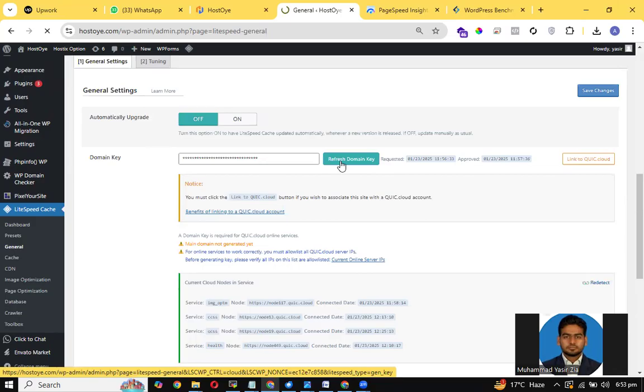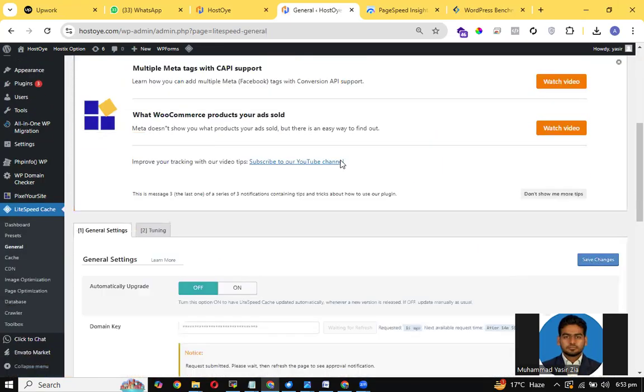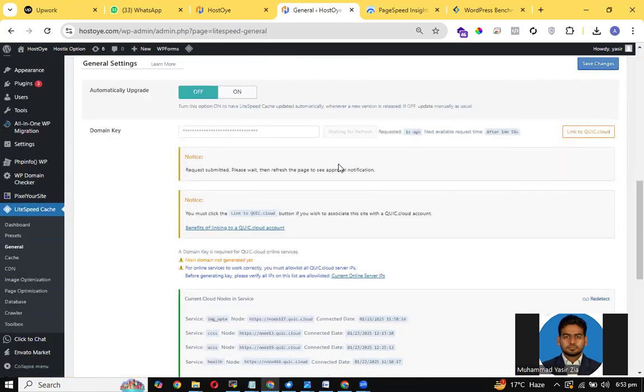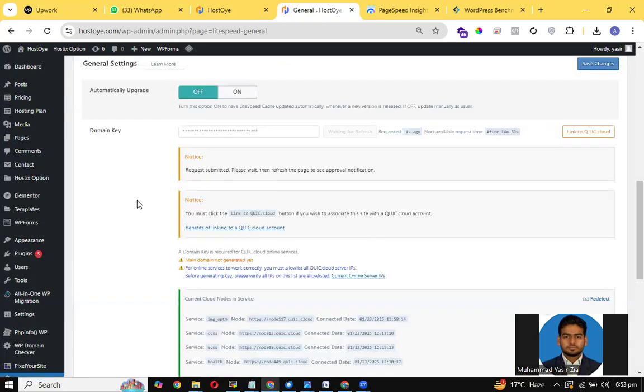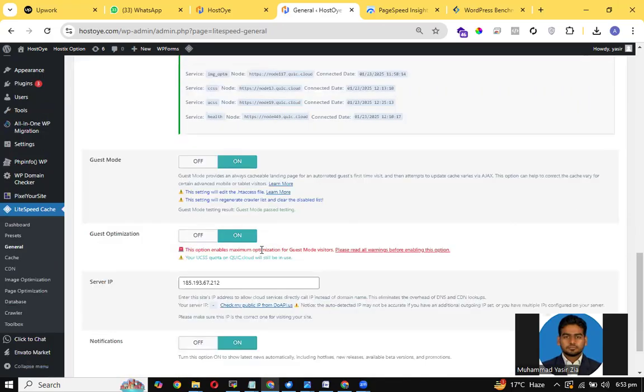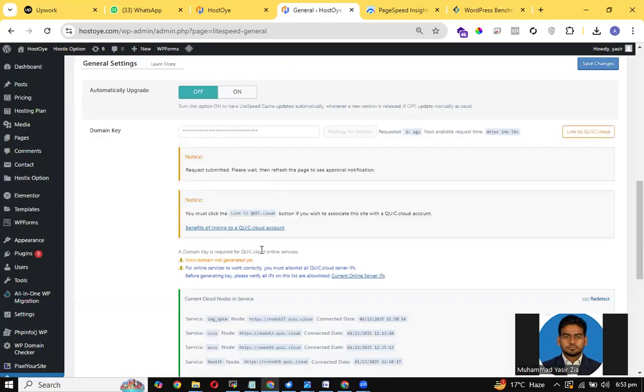Okay, the domain key is added. Let me check on another side, because maybe there is some other option, because I have already set up. That's why you don't see those options. Maybe you see here is add domain key, so you can click on that one.